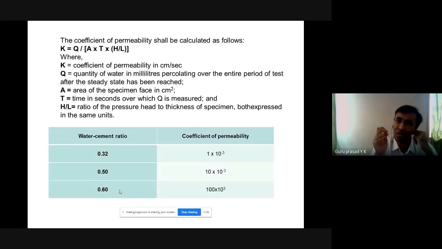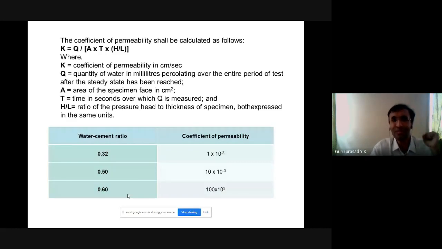That is why, if the slabs and reinforced concrete members in your houses are having dampness, that has to be addressed. Proper waterproofing has to be done onto the surface, or else if you leave it like that, over a period of time the reinforcement will get corroded. Please keep that in mind.